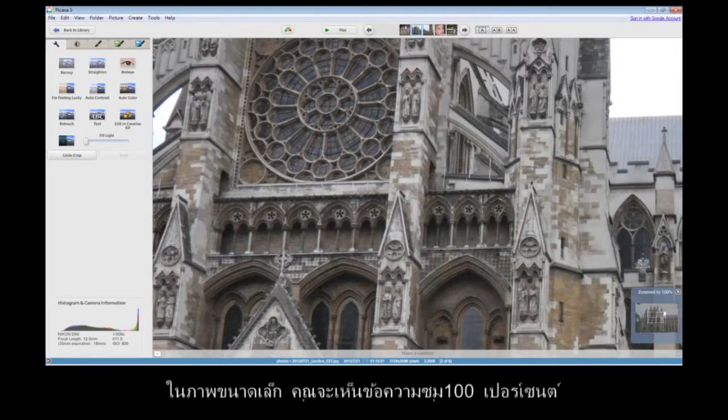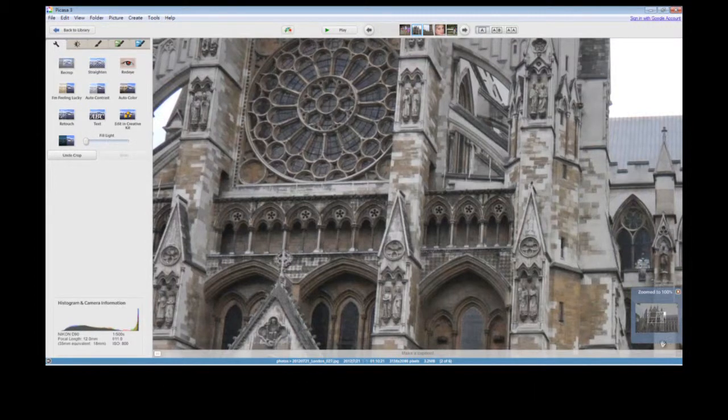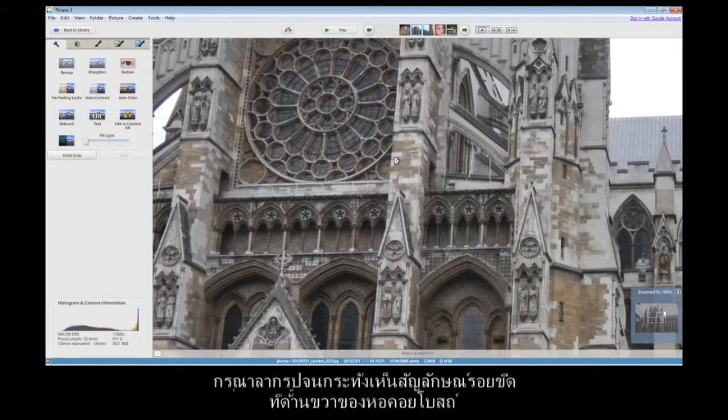In the thumbnail, you will see the zoom at 100%. Place the mouse pointer in the photo. The pointer will turn into the symbol of a hand. Please drag the photo until you see the scratch mark to the right of the cathedral.